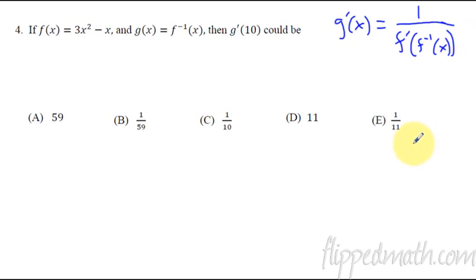So now we need to figure out a couple things. We need to figure out what is the inverse of f. Actually let's not do that. Let's just figure out f prime first. So f prime of x will equal 6x minus 1. We need to plug in a 10 into this, right? We've got to plug a 10 into this x.